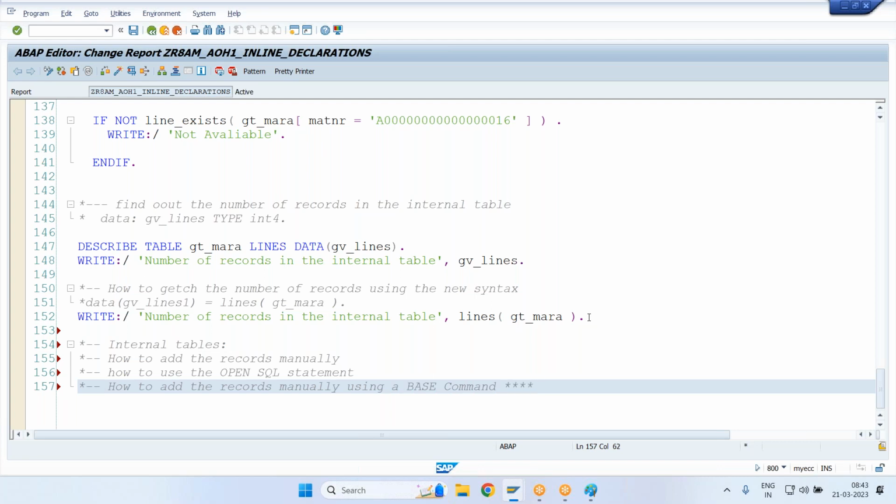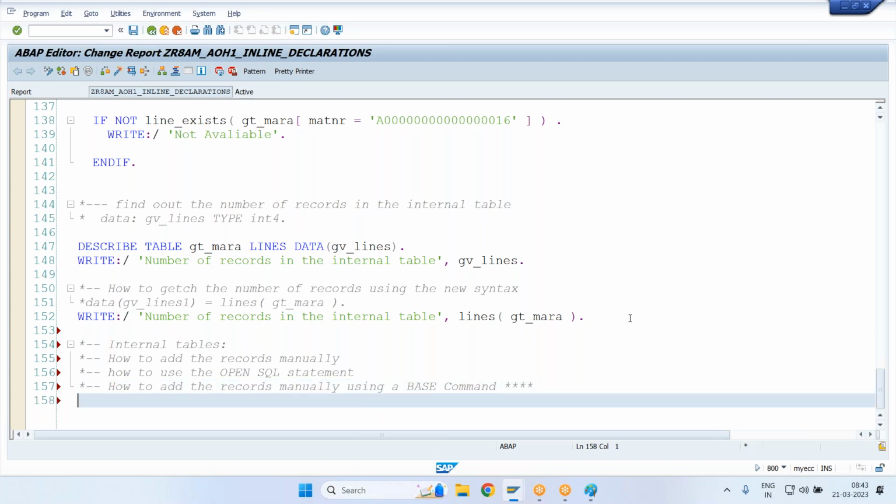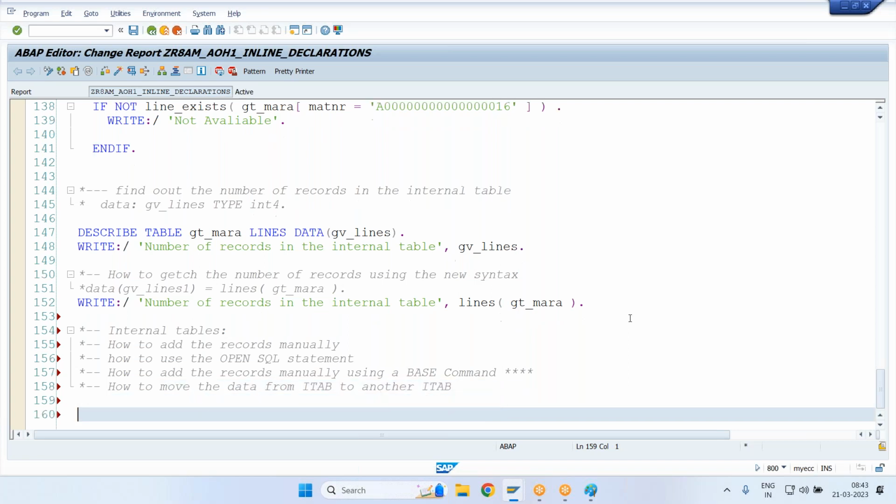This is a most important interview question, guys: what is meant by BASE and when are you going to use your BASE command? The next one is how to move data from one internal table to another internal table.